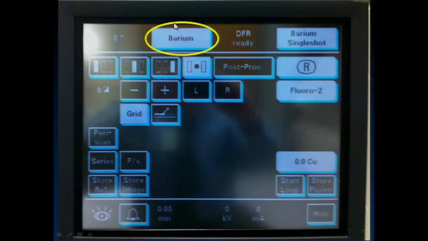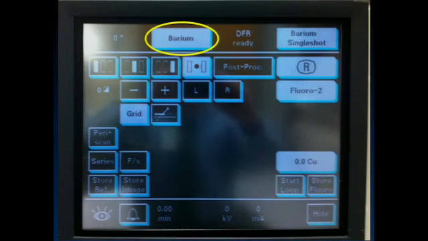This is the button that selects the type of contrast agent, and as you can imagine, when you hit that, it sets the kVp on the X-ray tube to match that, which is why we don't want to go adjusting the kVp on a contrast study unless we absolutely need to, right?